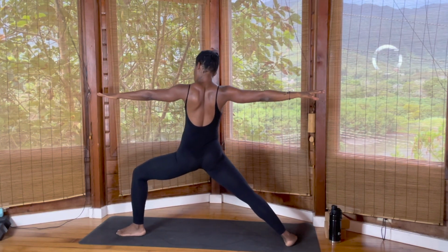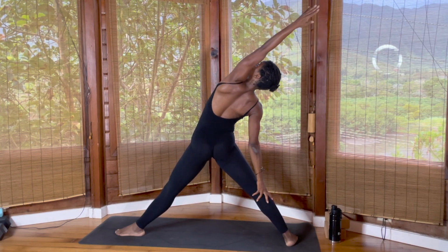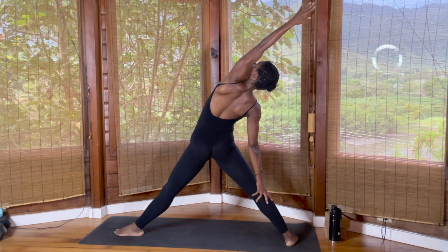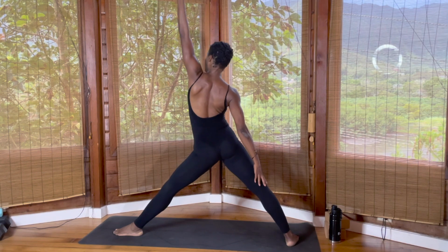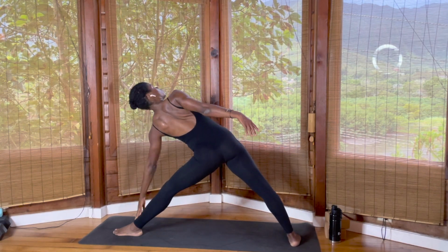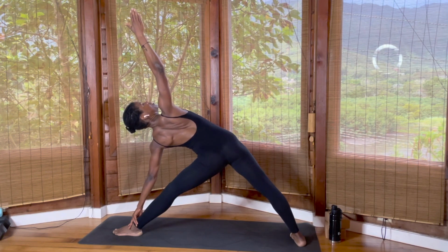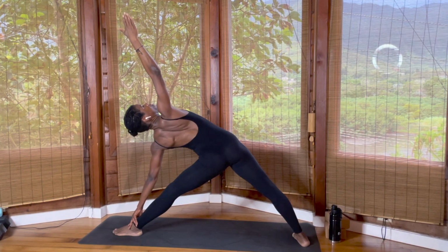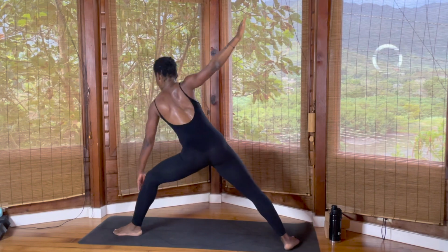Vajrasana two. Straighten the left leg, reach the right hand down, open. Peaceful triangle, drawing that shoulder away from the ears. Find that length, push into that right leg, extend. Reach the left hand forward and down, triangle pose. You can bind, but take the right hand up. Back is flat, pull the belly in, ribcage in. Bend the left leg and come into warrior two.